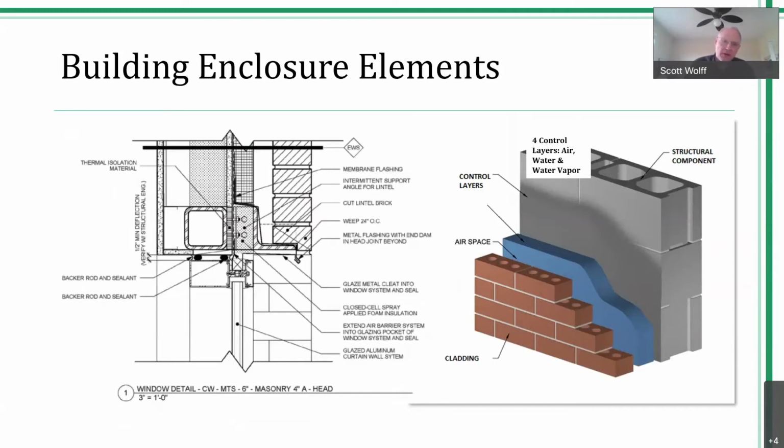To zoom in on the fenestration here on the left, another important point about the building enclosure is to keep in mind that the IGU, the insulated glazing unit, is basically a continuation of the 4 control layers. If that IGU is offset in any way from the primary thermal layer that's on all 4 sides of the window, that creates an offset condition, and that inevitably can create a thermal bridge, more important in heat-dominated climates. And obviously thermal bridges equate to condensation. Condensation equates to moisture and potential mold development and potential degradation of moisture-sensitive materials.